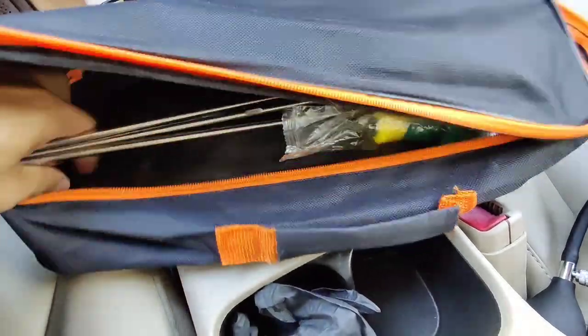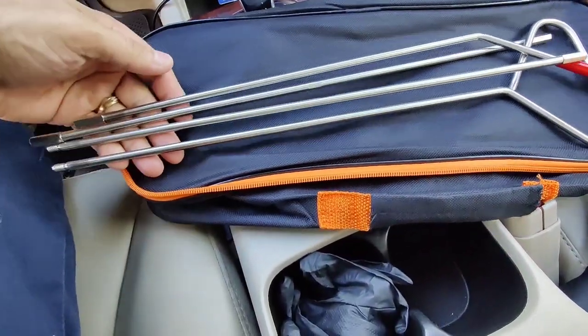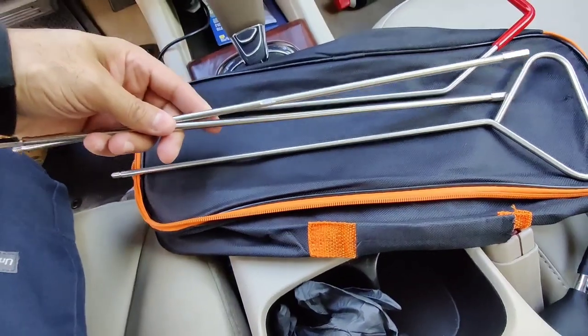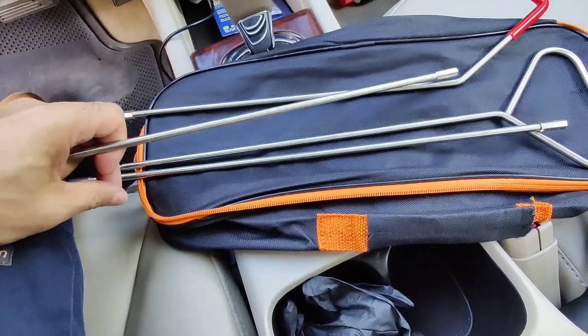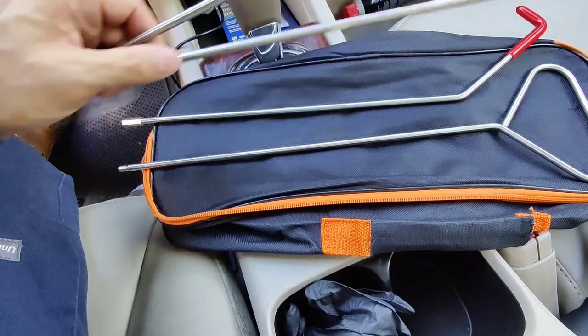And this is the main tool right here. This is the long rod. See, it has two attachments that you can make it very long. You can make it very long or just medium, not too long, depending on how far you're trying to reach to open the door.